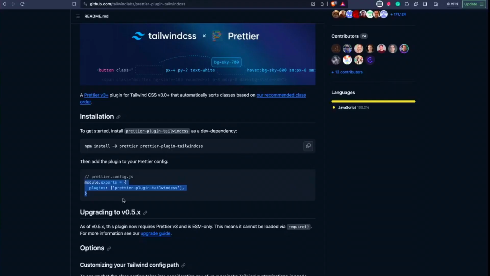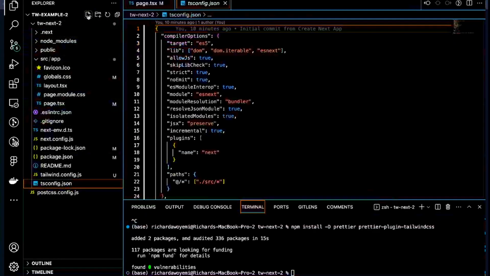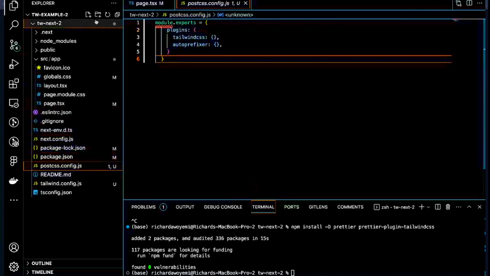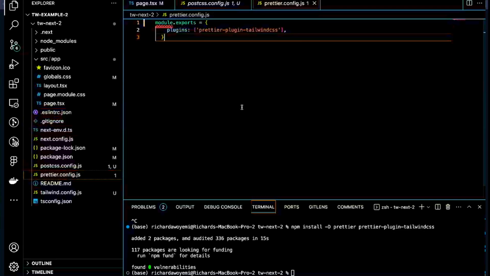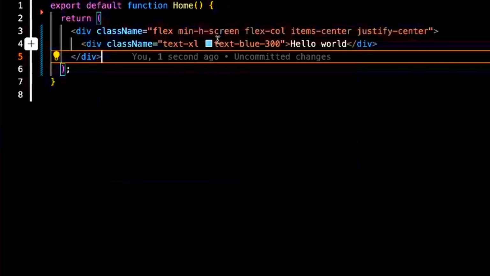And next we want to add this line to a prettier.config.js file at the root of our project. And so again, just go to the root here. That's interesting. That should be within there. It won't immediately affect things, but that should have been in there. So we'll do prettier.config.js and we'll paste that info in. Perfect. And now when I come to my file and I hit save, this works.